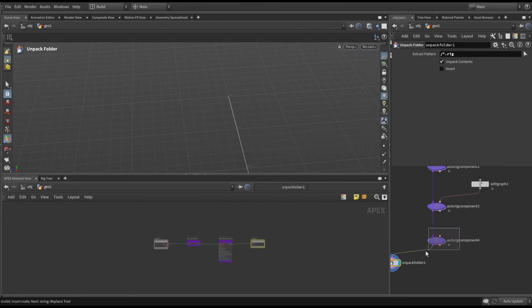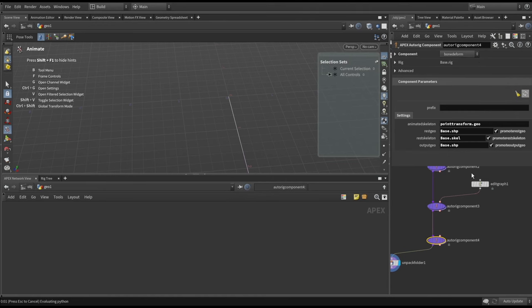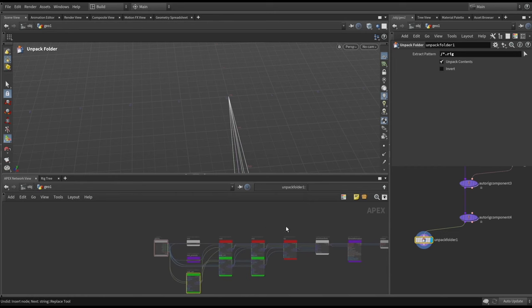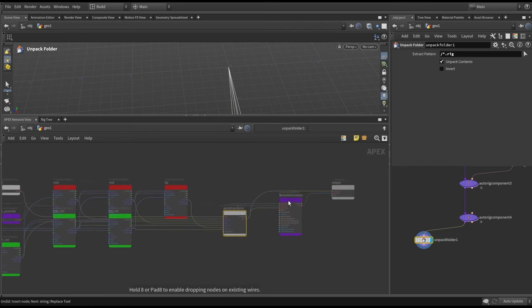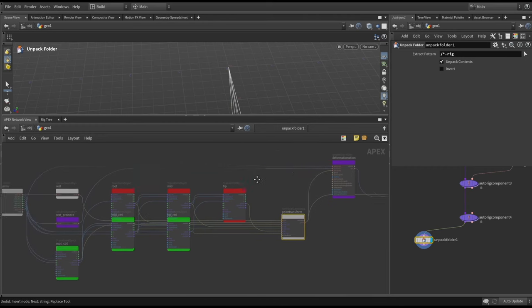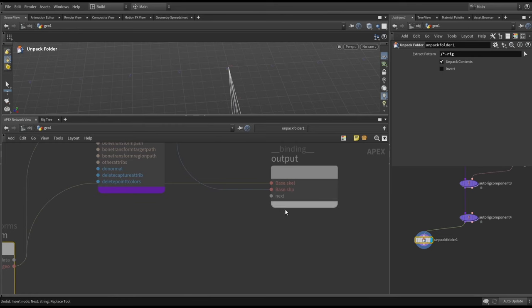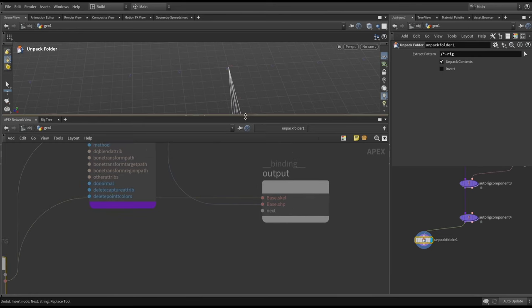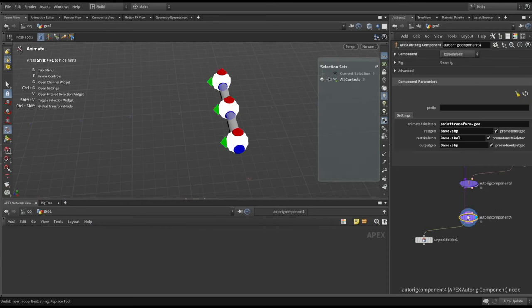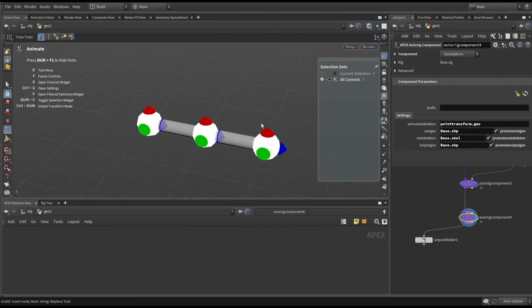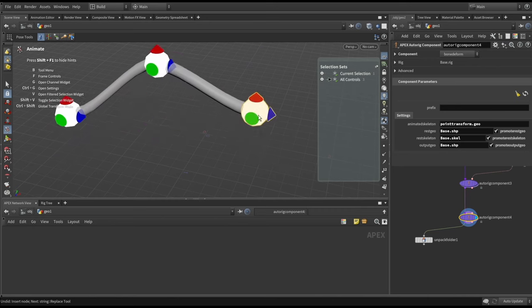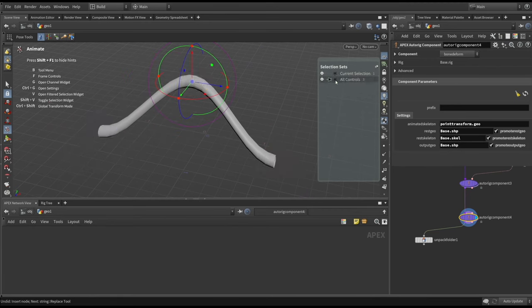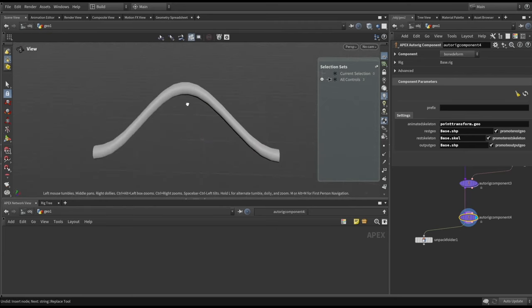So if we look at this in the network, let's just see if we can reset this. There we go. So now we've got the bone deform, and the point transform is going into the bone deform using the rest geo and the rest skeleton, and then that's going to base.shape. So now that we've got this base.shape in the output, we should be able to see it in the viewport. As you can see here, now I've got my controls and I can control this thing, and the mesh is also being deformed. You can just hide the controls if you want to see the final mesh.